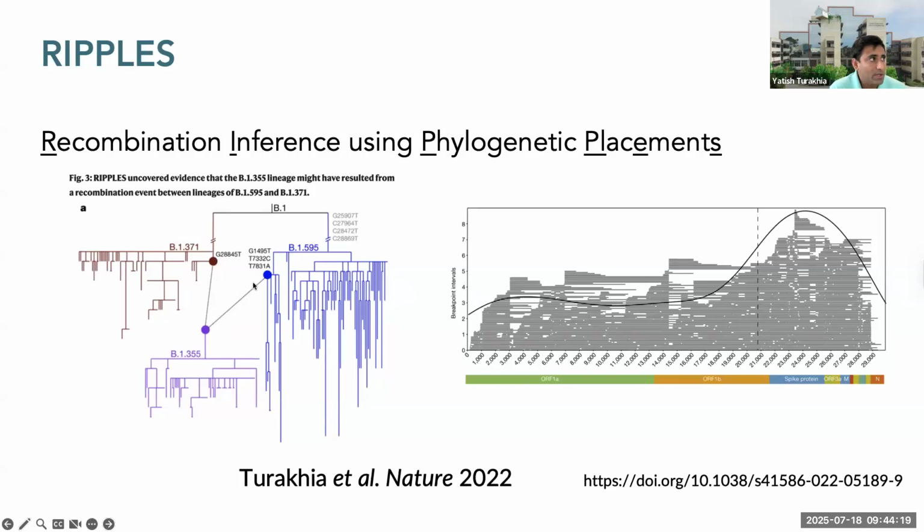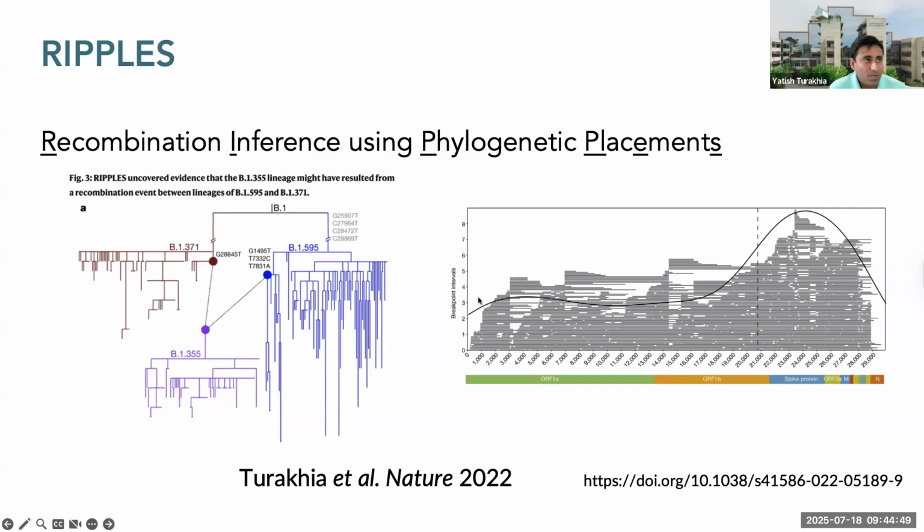In this case, we show an example of that, where this particular sequence that appears at the root of this tree looks like a hybrid of two other sequences that existed earlier, right? That's kind of the idea. And this is how Ripples was developed. Like I said, it did a comprehensive recombination study of SARS-CoV-2. In fact, with all the optimizations that we've done, it's able to complete this analysis now in a matter of 4 to 5 hours only for all sequences combined.